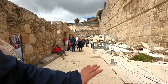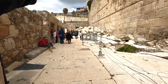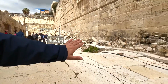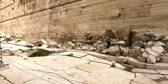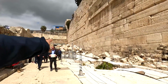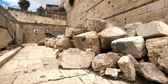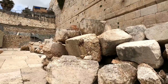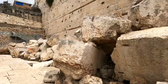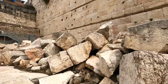Now we are on the main street of Jerusalem. This is the eastern corridor of the city, coming all the way from Damascus Gate and passing right in front of the temple. And here you can see the destruction that was caused in the Great Revolt in the year 70. You can see the rubble, these big blocks of stones that were dropped from the top of the temple. They didn't even leave one stone on top of the other. And this was the prophecy of Jesus while he was going down the Mount of Olives, and he prophesied about Jerusalem's destruction. And it came true in the year 70 at the hand of Titus.